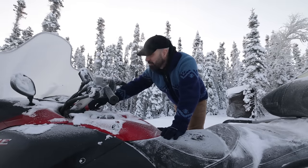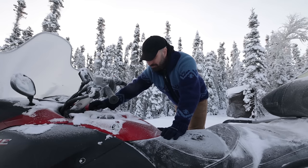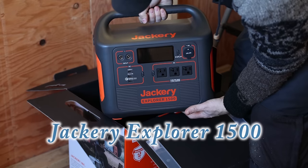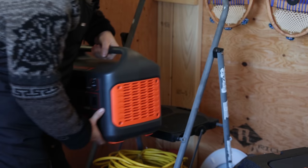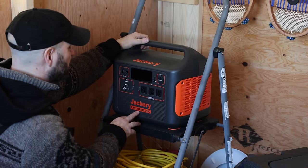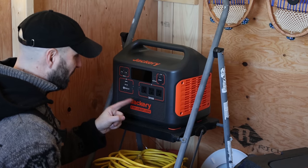Okay, it's been about 45 minutes, let's see. Look at that thing. I love it. And it's not that big and it's not that heavy and it's gonna fit perfectly on my little ladder that I use. So that fits there just perfectly. And it's been where I've been storing my Jackery Explorer 1000. This is the Jackery Explorer 1500. And I'm gonna be able to just use this knowing that I'm not gonna use it all up. And I've got big plans for it this weekend.